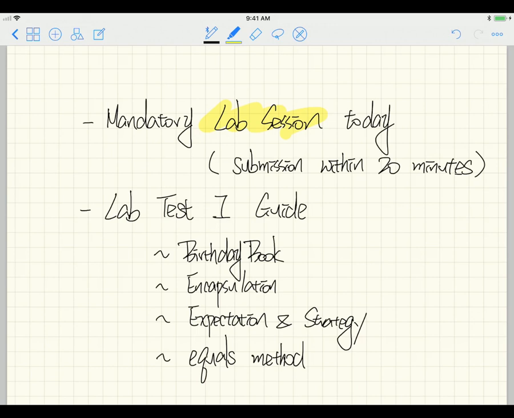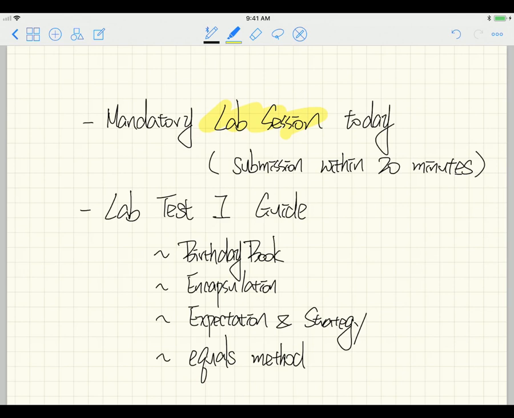Arrive there, have a seat, and as soon as we hit, let's say, 4 p.m., we have to reboot the machines. It will reboot automatically into lab test mode. Lab test mode will be the mode we run for all the lab tests for the semester. The main purpose for today, for the first 20 minutes, is for you to rehearse a little bit to see how the lab tests feel.